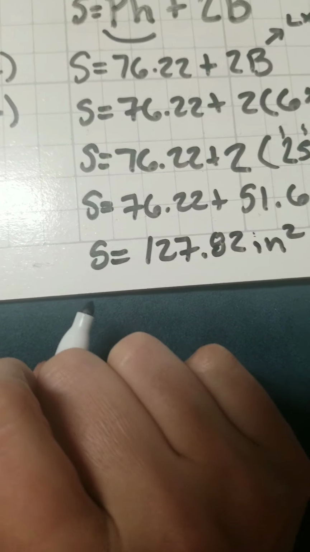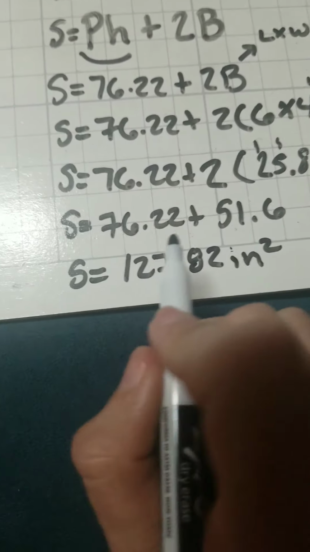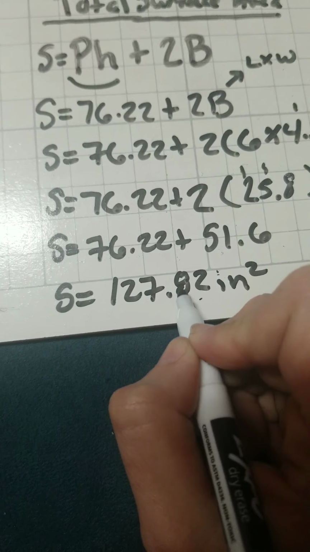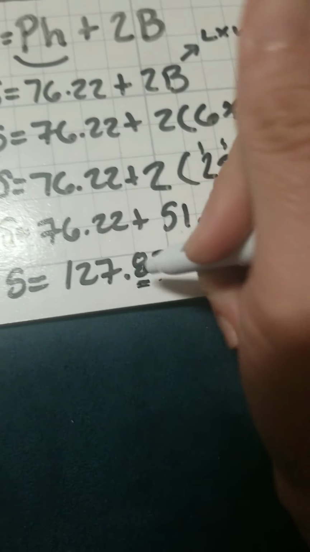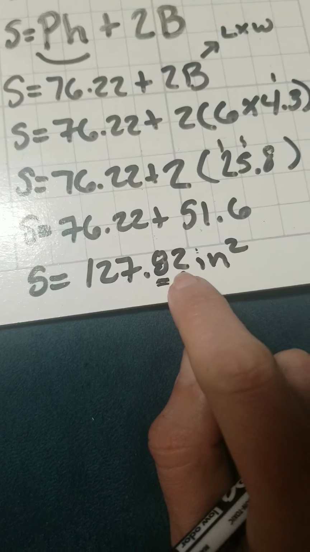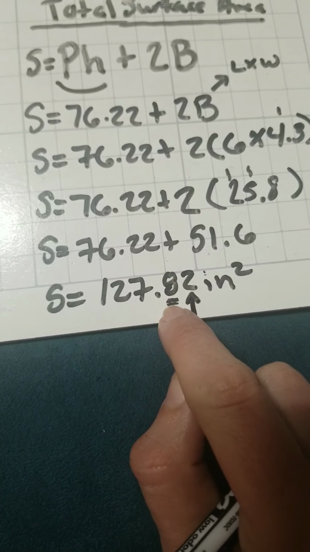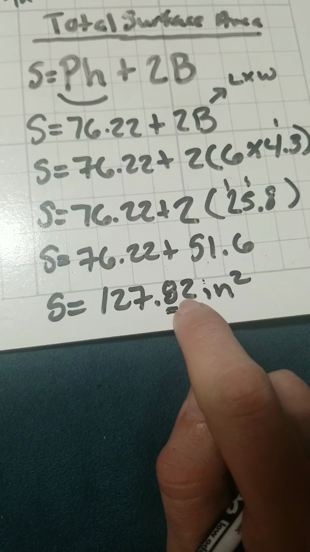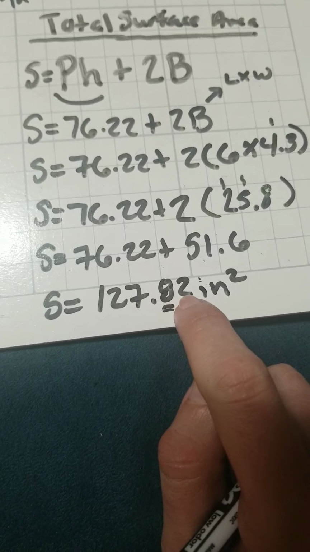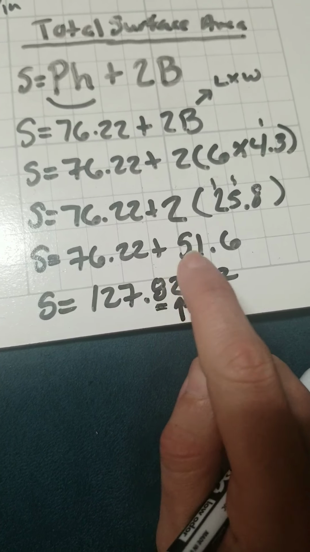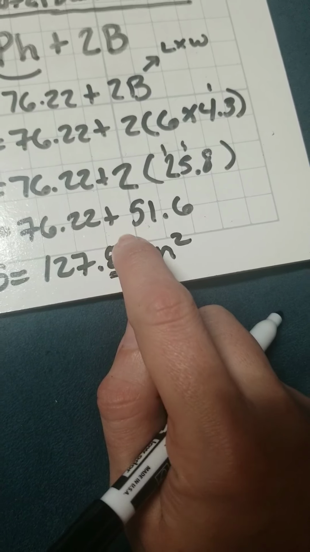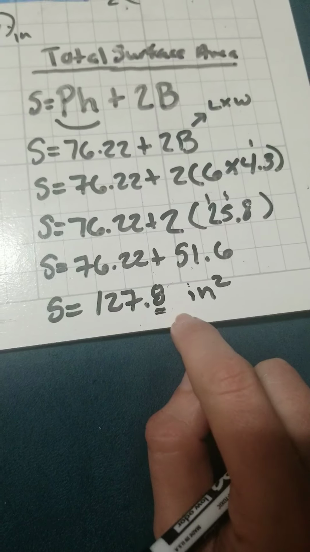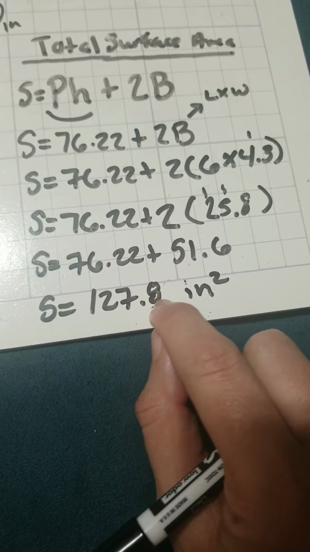Now, sometimes they want you to round to the tenths place. That's what our questions want us to do. So we're going to look at the hundredths place. So this is our tenths place. That is what we are rounding to. So we're going to go directly to the number to the right, and we're going to look at this number. If this number is 5 or more, I get to add 1 to the 8. If it is not 5 or more, it just goes away. So 2 is not 5 or more, so it does not have the power to round this one up one more. So it would literally just fall off. So if we rounded this to the tenths place, we would get 127.8 inches squared. If it doesn't want you to round, you would just keep the 2.